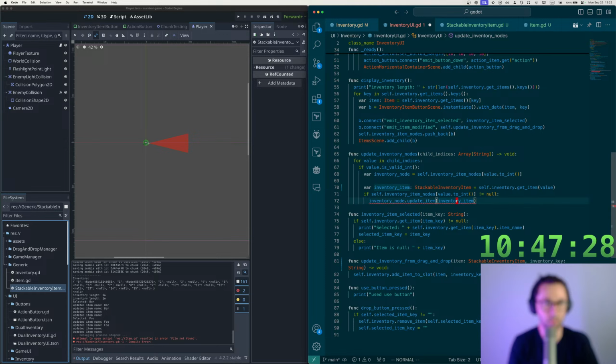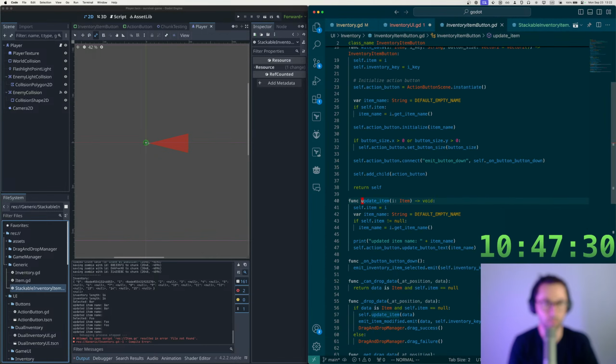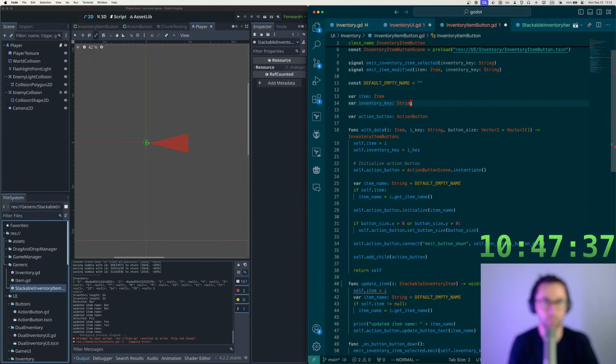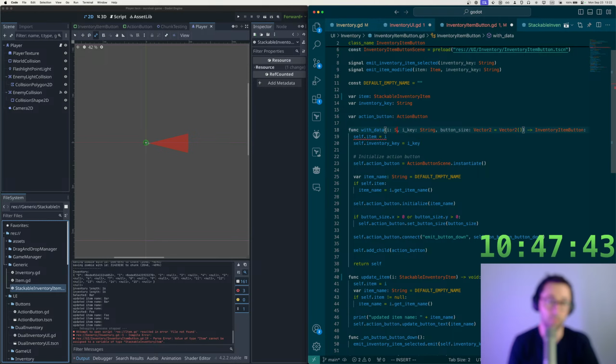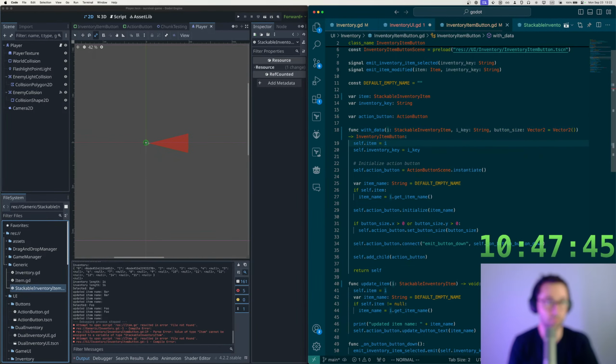So update item needs to be stackable inventory item. This also becomes stackable inventory item. This also becomes stackable inventory item.